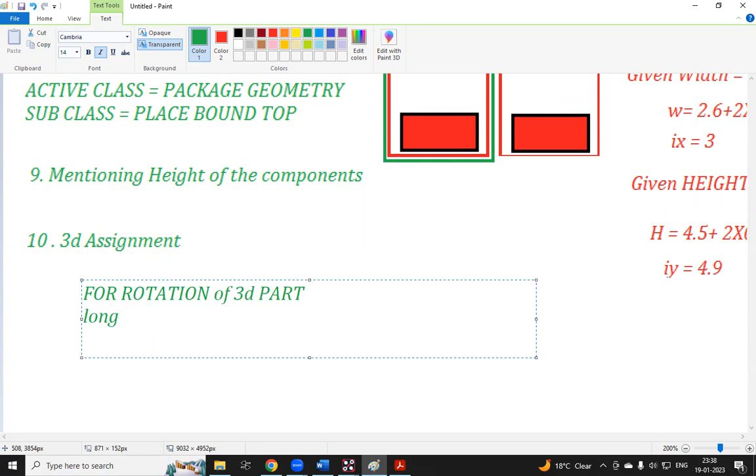Long press the shift key plus long press the mouse wheel.